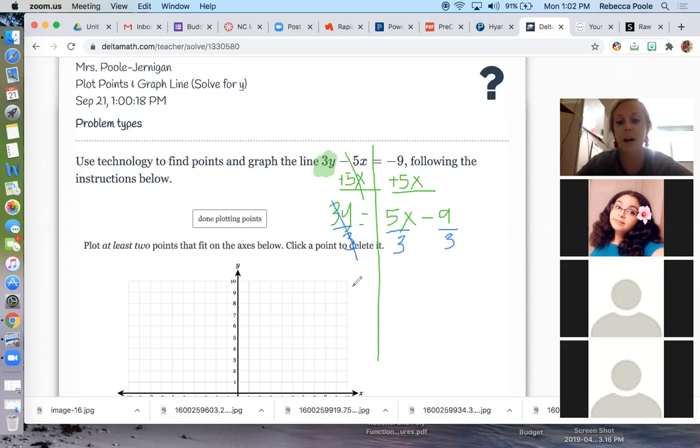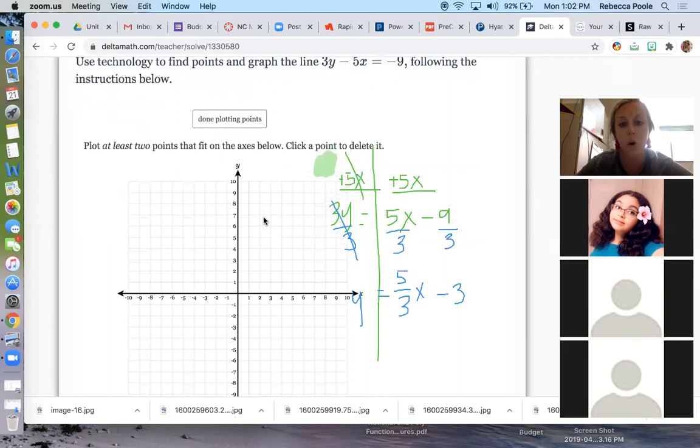All right, what's 9 divided by 3? -3. Beautiful. Can we reduce 5 over 3? No. All right, so for a second time, we're going to review how we graph this, because I'm telling you right now, Jordan is going to record me tomorrow crying if people are missing this one. I'm going to be very upset. What's the base of this line? -3 on the y-axis. Yes, guys, this is where you start.